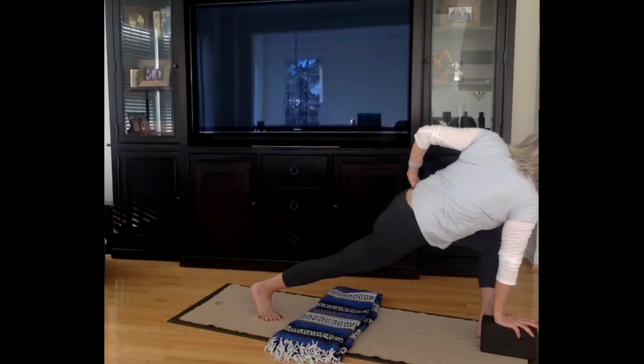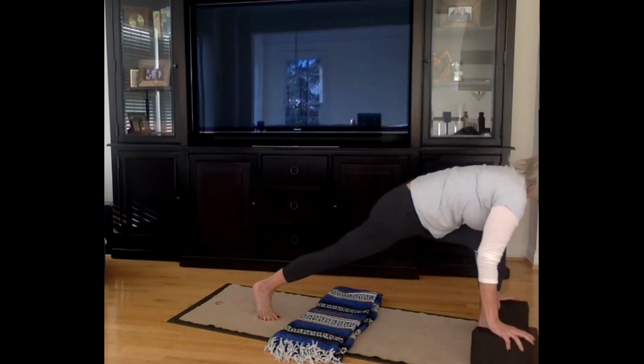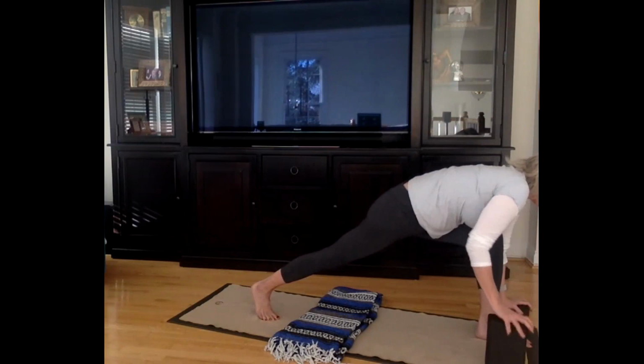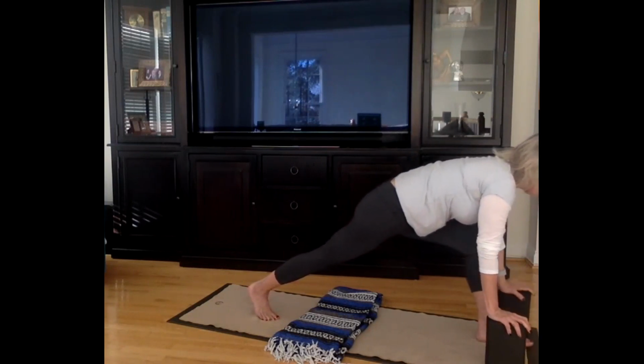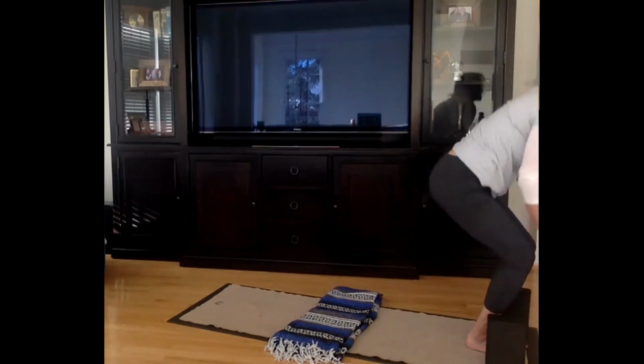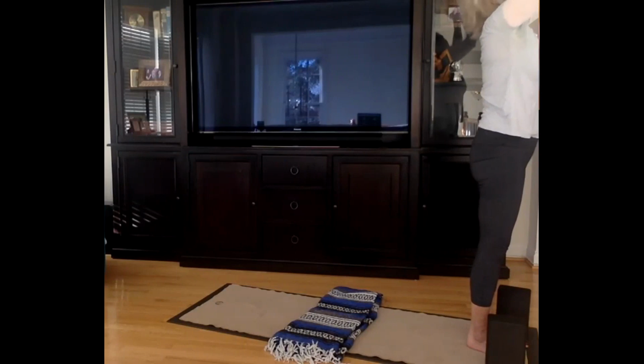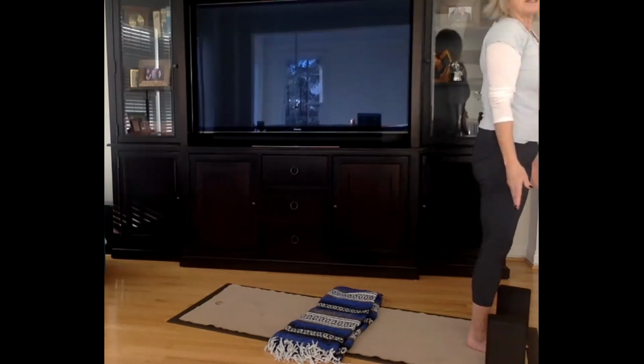Rooting down into that left foot, taking one more inhale here. As I exhale, coming forward again, grabbing those props. And with my next inhale, bringing feet to the top. Bend knees, rise up, press into the feet, reach overhead, and hands to heart. And release the arms down.